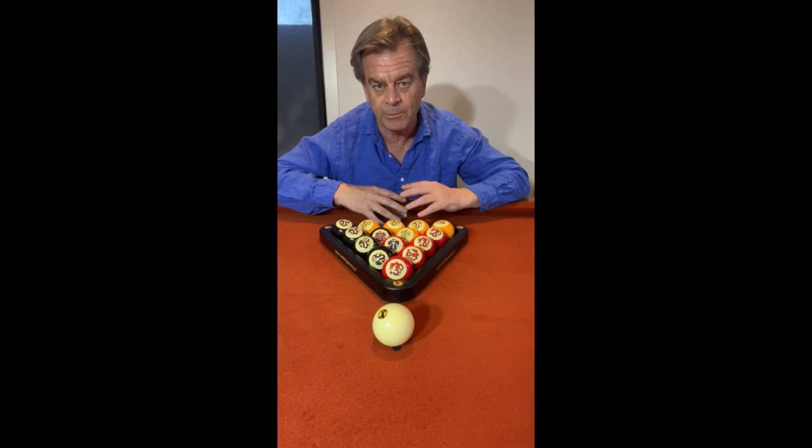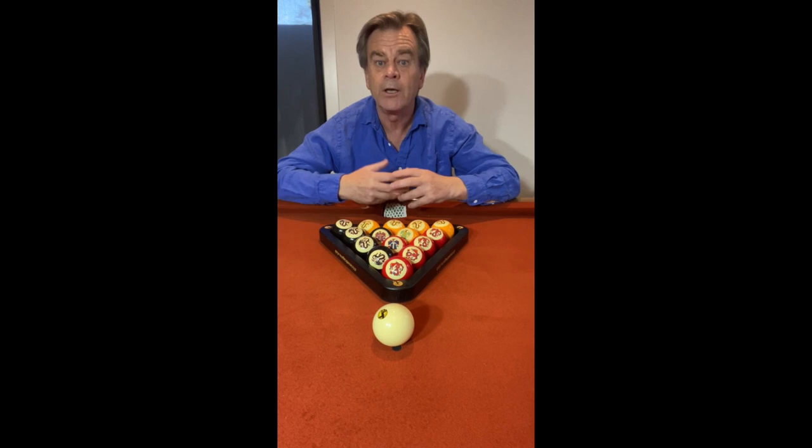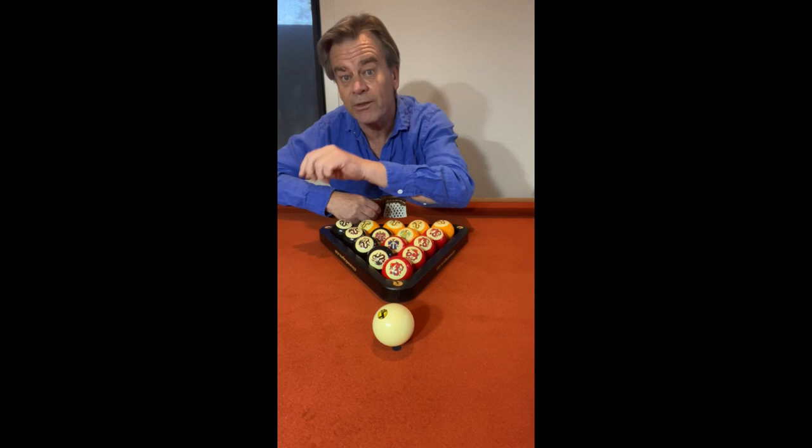Only one thing is, you have to pocket your opponent's dragons in before their emperor, right? If you pocket their emperor in before all their dragons are gone, their emperor is respotted, you lose your turn, next player gets ball in hand.